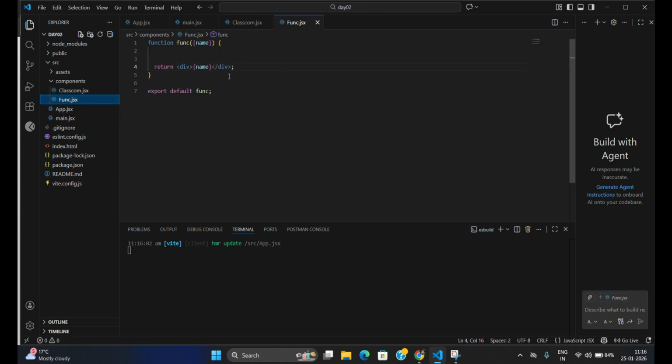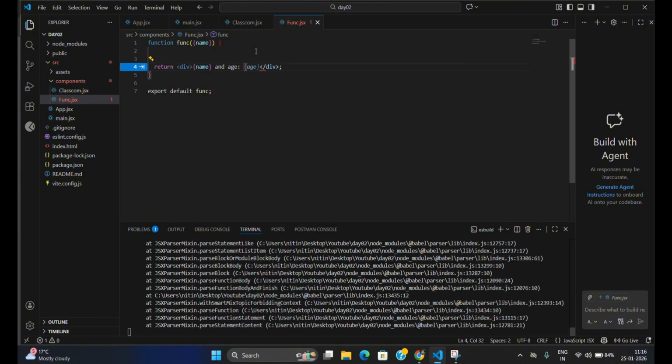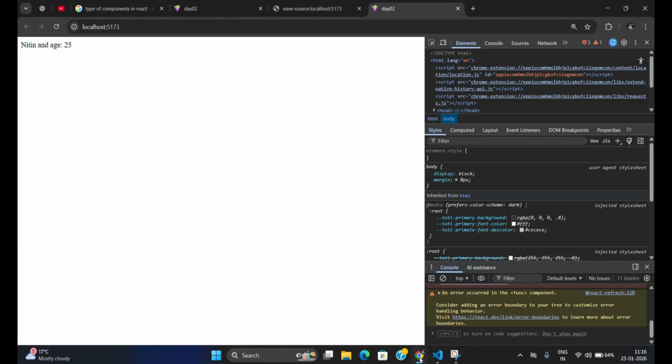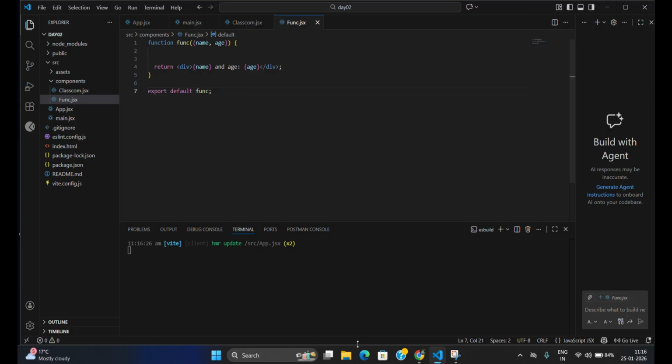And if you want age, you have to write here age, and it will work. I think you understand, and you have to write code to understand it.